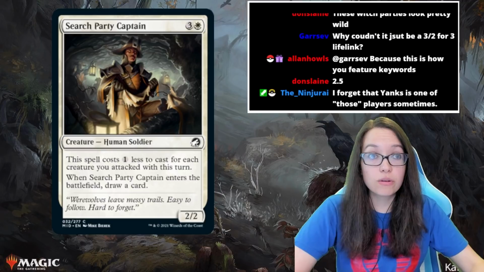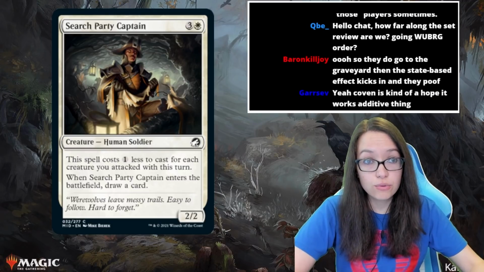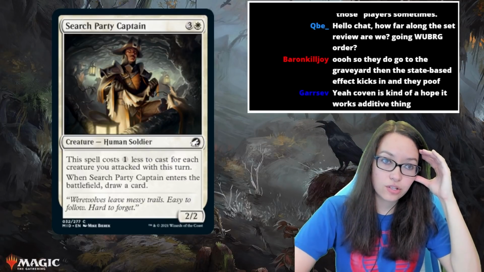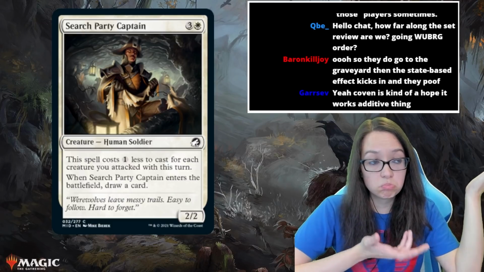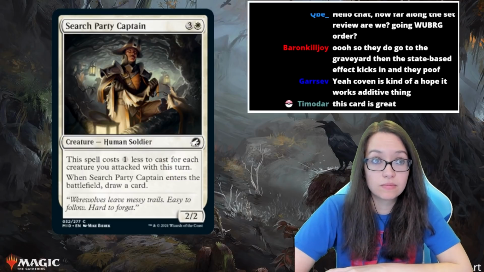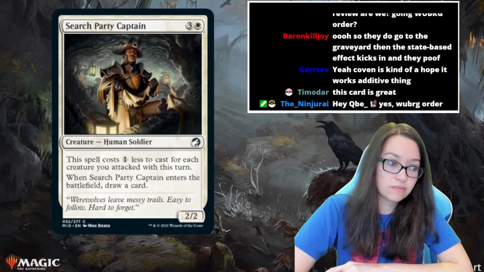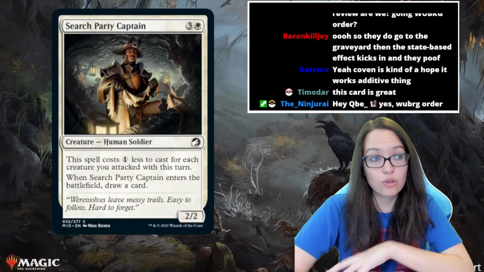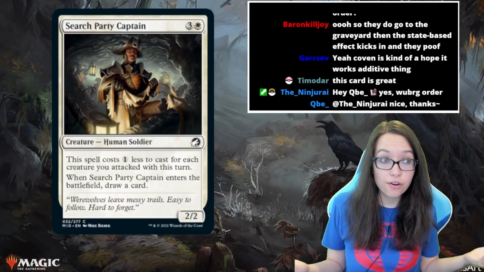All right, Search Party Captain. So we've got a human soldier for 4 mana. It is a 2/2. This spell costs 1 less for each creature you attacked with this turn. When it enters the battlefield, draw a card, so it replaces itself. Well, we were just talking about the 4-drop slot getting clogged up, and I see a 4 mana 2/2 and think, okay, maybe this is the one I'm not going to play. And then I go, oh wait, it replaces itself. Never mind. Yeah, it's going to be good for those go wide strategies where you want a lot of bodies. It gives you another card to continue getting your bodies or draw your anthem card, right?